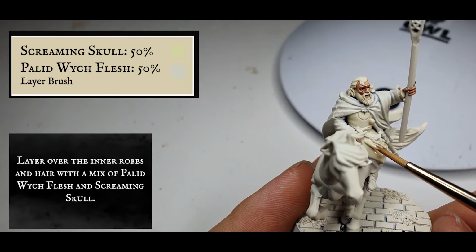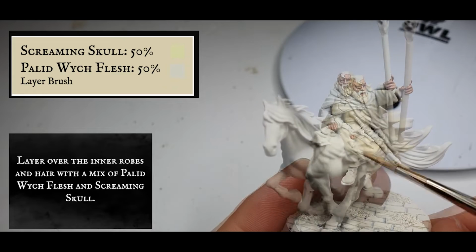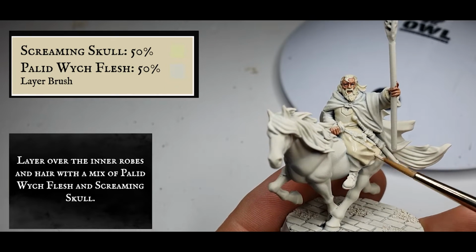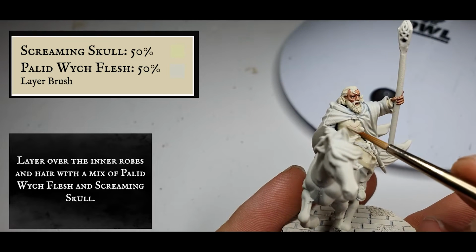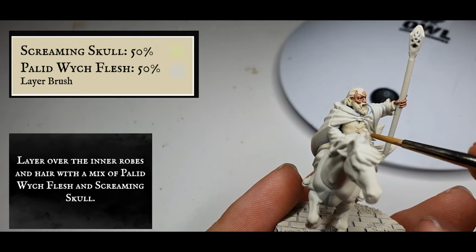Next, layer over the inner robes, hair and beard with a thinned down 50-50 mix of Screaming Skull and Pallid Witch Flesh. You may have to apply several thin coats here in order to get an even smooth coverage to better aid the next wash stage and create a smooth finish.